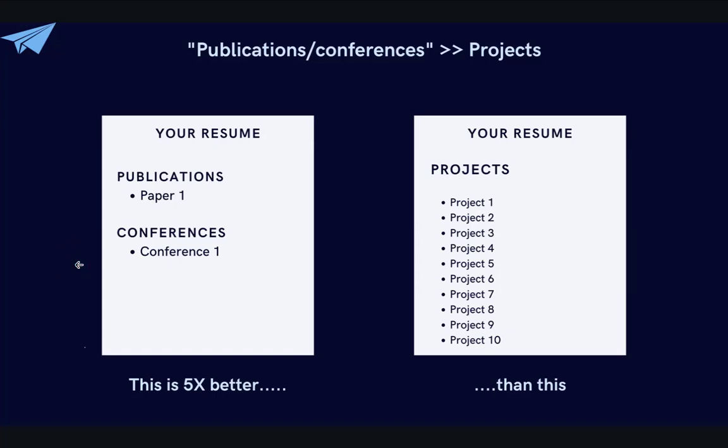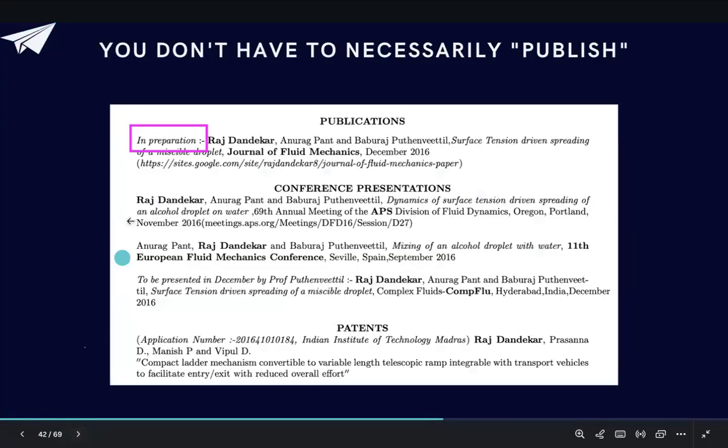Because when you are submitting your applications to these universities, you are going to be competing with candidates from all around the world. It is a very tough competition out there, and that is why it is important that your profile stands out. And how is your profile going to stand out? By building a research profile, by having publications and by having conferences.